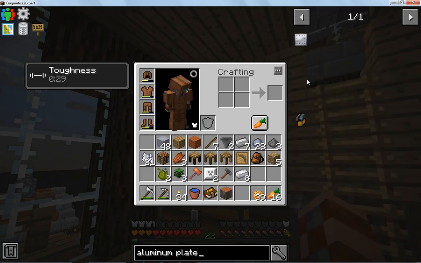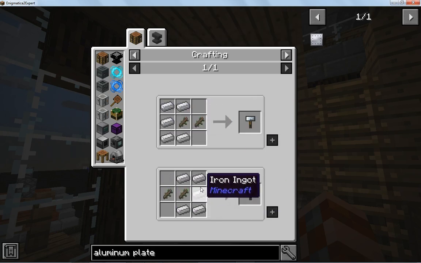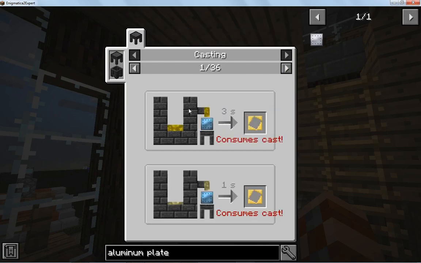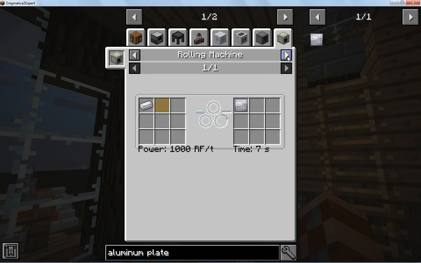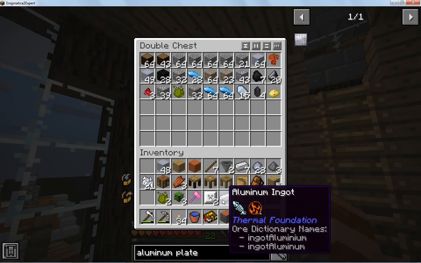Aluminum plates. I should really be using the bookmarking thing. So you can get with this forge hammer too, which is iron, but I like the other one anyways. There's also a plate cast, which allows you to do it with just one ingot. That's how we're going to do it early. We have the metal press. We got a whole bunch of stuff. So we shouldn't need to make more than one plate, actually, but oh well. I'll just save the rest of the ingots for later.